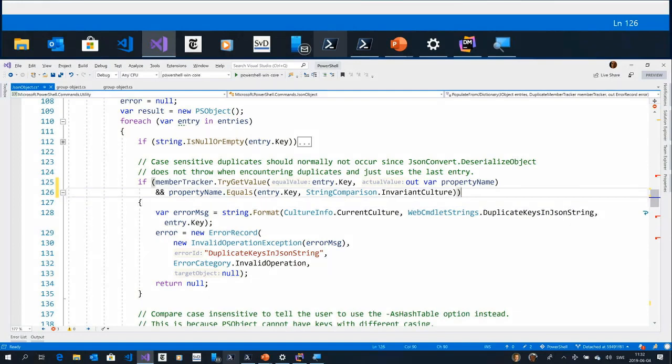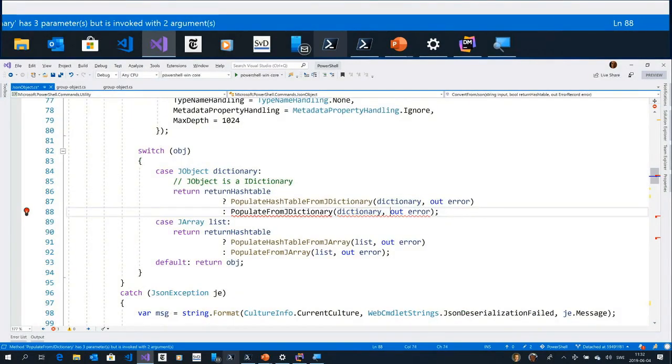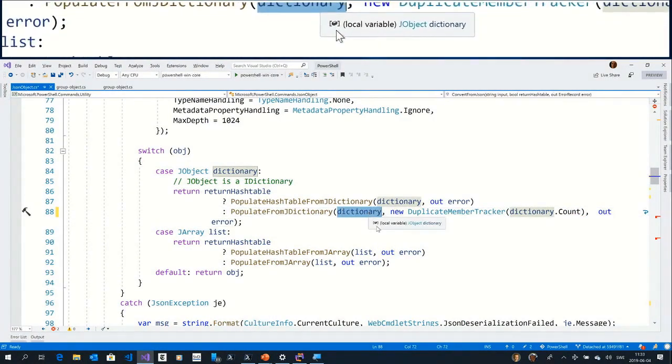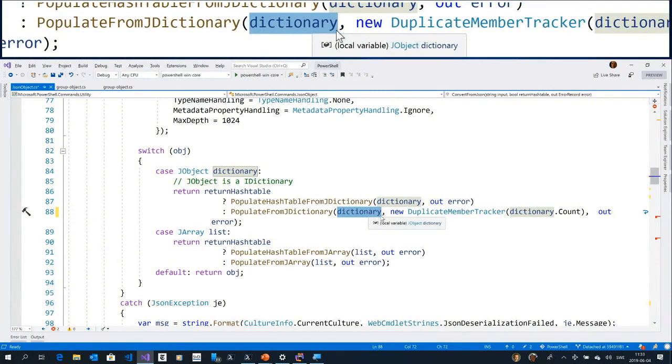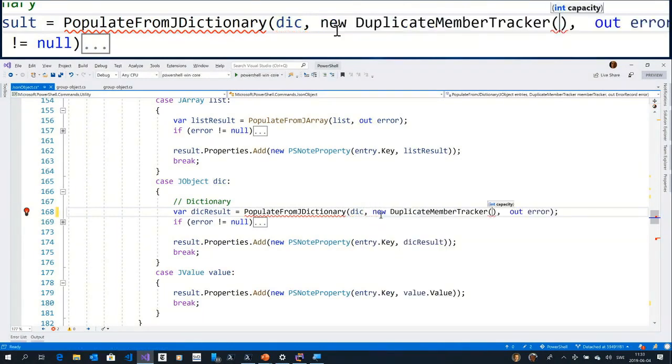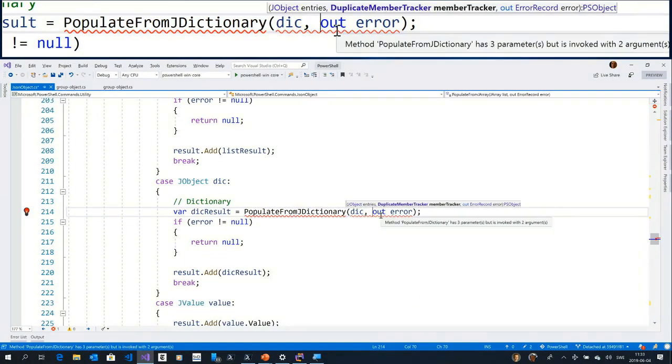What I've done here, I've just replaced the slow subsystem with a custom thing. And now I need to try to fix up the errors. I need to pass it in a new member tracker. And I know that this needs to be the size of the JSON object, that I know how many entries it had, so I can resize this container up front. These are the same things, but obviously with a different variable name in the last place. You can see the red squiggly.